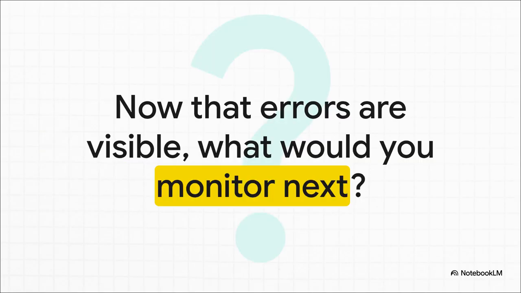And that kind of brings us to a final thought. This whole setup isn't just for errors, right? You could use this exact same architecture to monitor performance, user activity, pretty much any data stream you can imagine. So the real question to think about is, once you have this kind of visibility into your systems, what other hidden problems or insights are just waiting to be discovered?